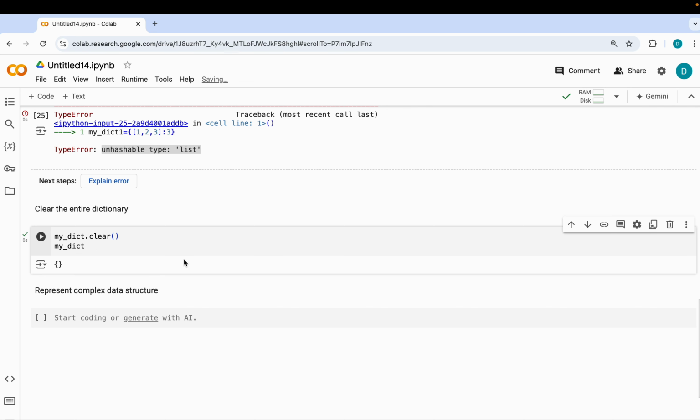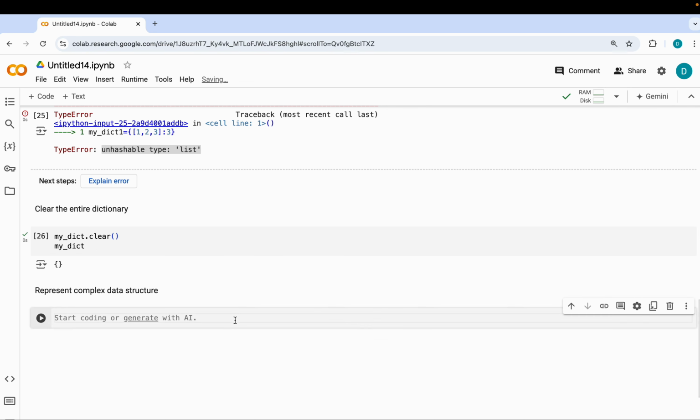And also if you want to generate a complex data structure, like let's say you want to create a dictionary of dictionary. So for example, Akanksha. And the skills. So skills, we can create again a dictionary of dictionary.